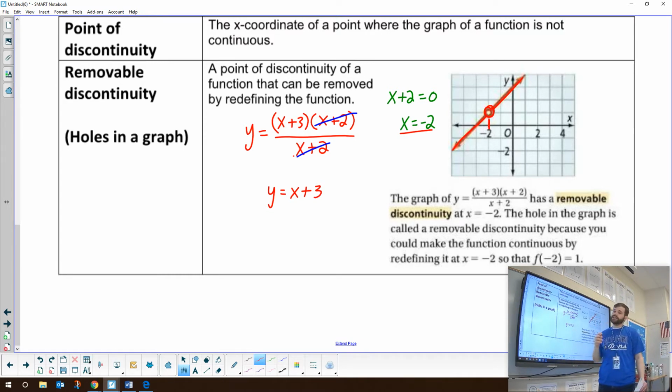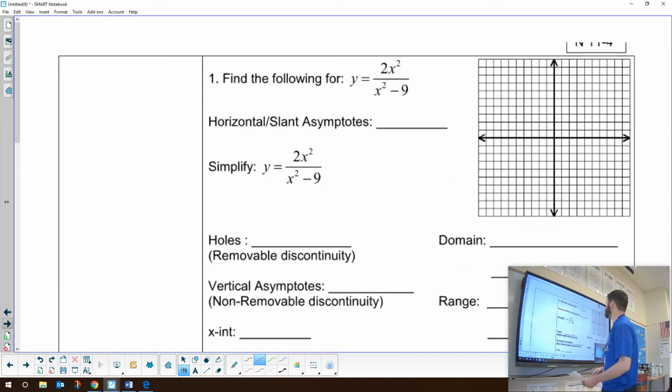Now, it isn't an asymptote anymore. It's just a hole. But we still have to remember that is one of my undefined values. So if we can factor the top and bottom and cancel something out, instead of making an asymptote all the time, it might make a hole that we can look for. Okay? All right, so let's turn the page and take a look at a couple of these problems.